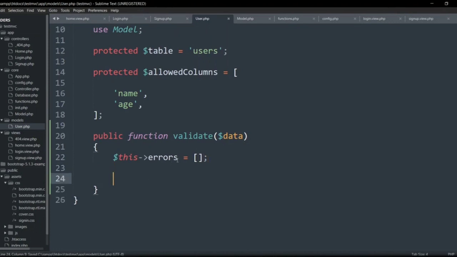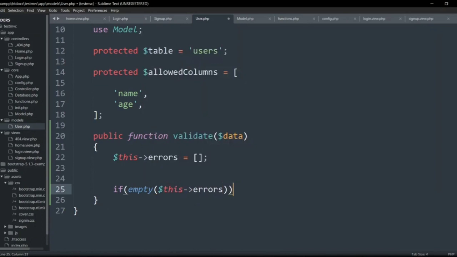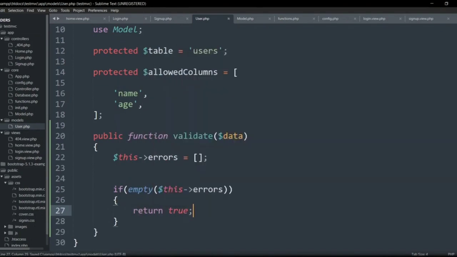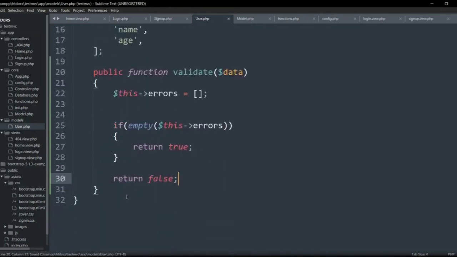And then at the end, you just check if empty this errors. If there's nothing in that error array, let's return true. Otherwise, we return false. So we return false to say validation failed. This one means validation is true because we didn't get any errors.